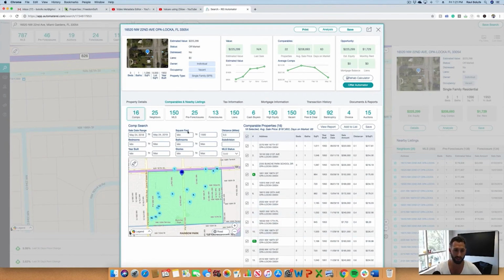Make sense? So this is how you use REI Automator to get that. And this thing has a bunch of cool features. I'm not gonna use it now because this course is not a tutorial for this thing. But if you do get it, it's got a lot of cool features. Anyways, that is that. I hope that helps you.